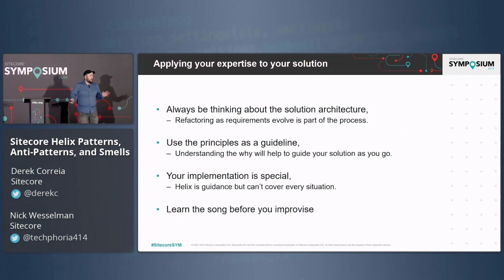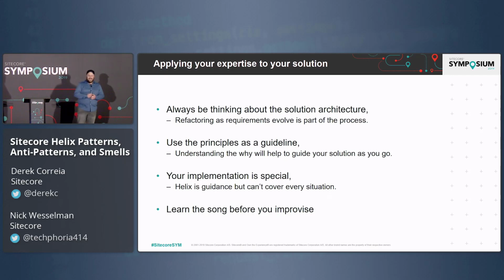So before we go into some of the community tooling, I just want to leave you with a couple of thoughts. Always be thinking about your solution architecture. Refactoring is not a four-letter word. It's just part of the process. As your features change, as your business requirements change, you may need to refactor, and that's okay. But always be thinking about that. Maybe as part of your sprint planning process or part of your retros, always be thinking about that. Not just okay, but expected. You should expect refactoring and not be afraid of it.